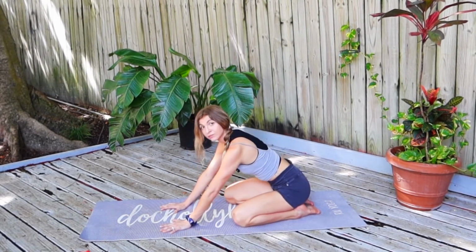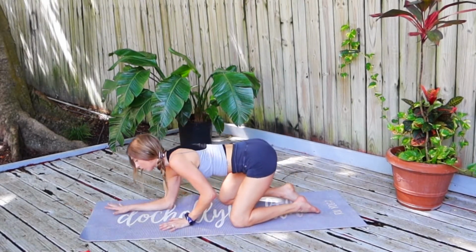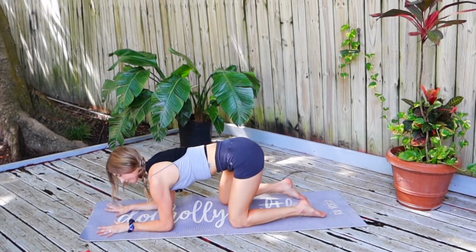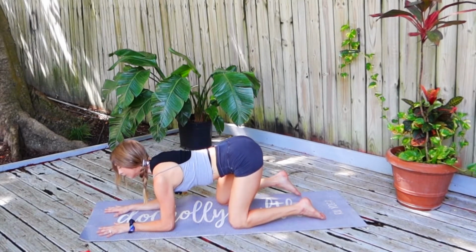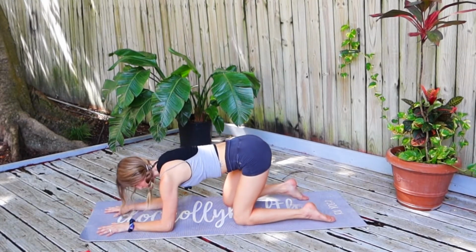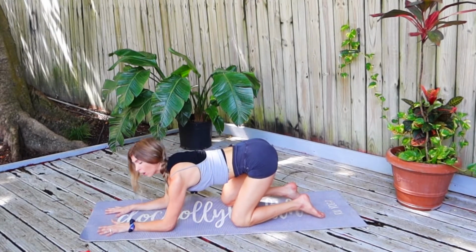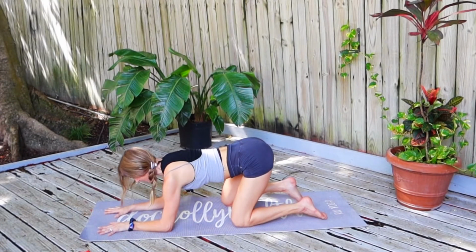And now we can even focus on the lumbar part of your spine. So you're gonna climb forward onto your elbows, splay the fingers out, grip the mat, and then think of that tailbone sticking up, and then think of it tucking under. Maybe keep your knees in about shoulder distance apart or hip distance apart, probably better. And then see how this feels different.